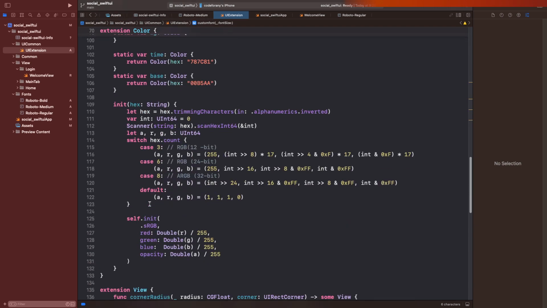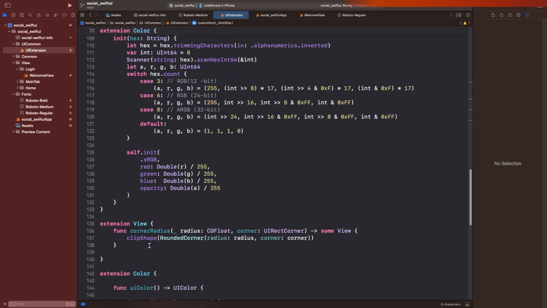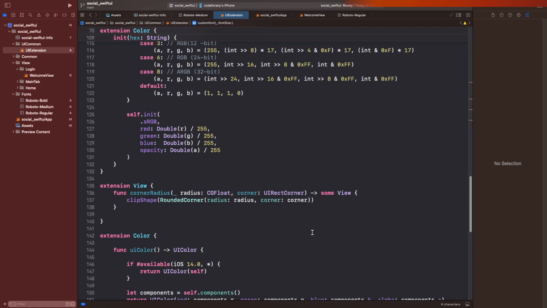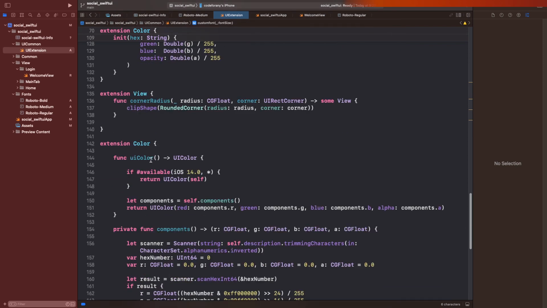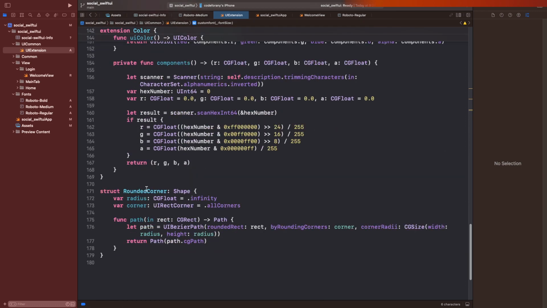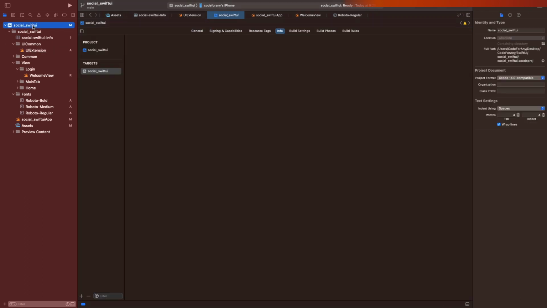So all the configurations and basic structures are set, and then after that we need to set the corner radius extensions for other views, and then convert the UIColor inside, to convert these colors with functions like these. Need to write them down here, then after that go around the corner shapes. Write that down here, and this is the basic configuration set.